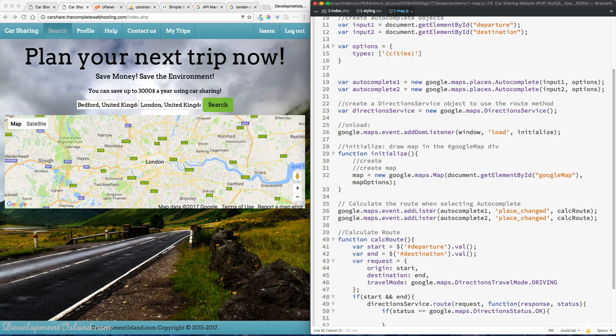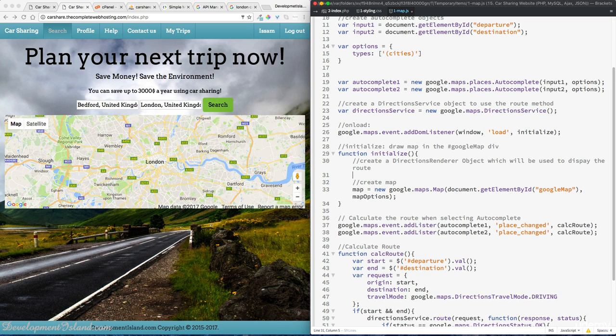So we're going to create a directions renderer object. So why do we do this? We need to use this object to display the route.